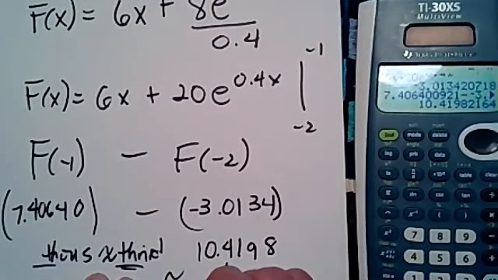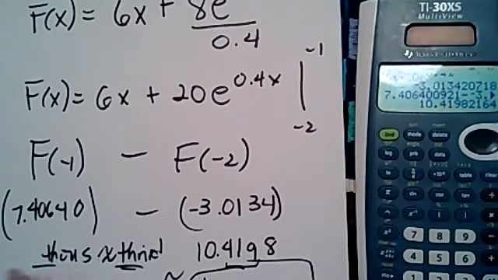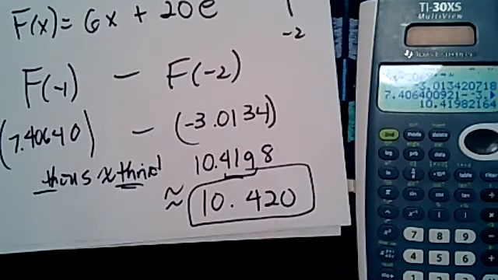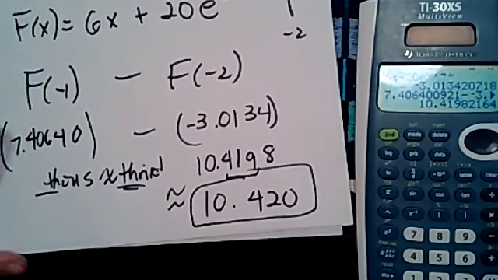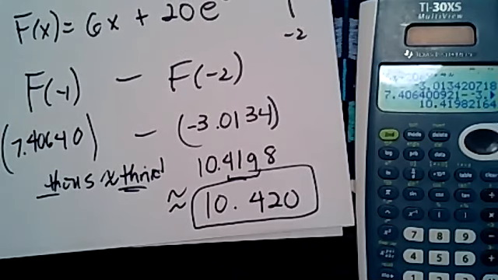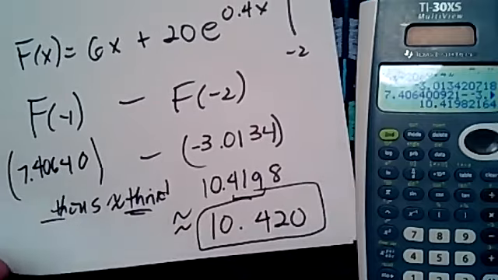And if I round that to 3 decimal places, I have to write it as 10.420 or 10.42, either way. Okay, all right, so that's the end of the areas in this section, and the next thing is marginal analysis. In marginal analysis, we're just going to set up the problems and set up the definite integrals.